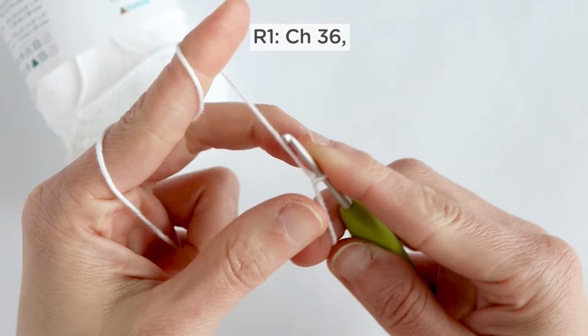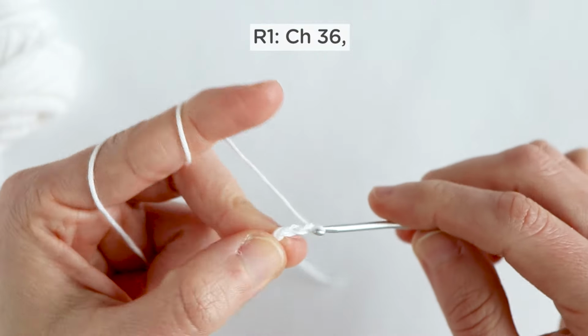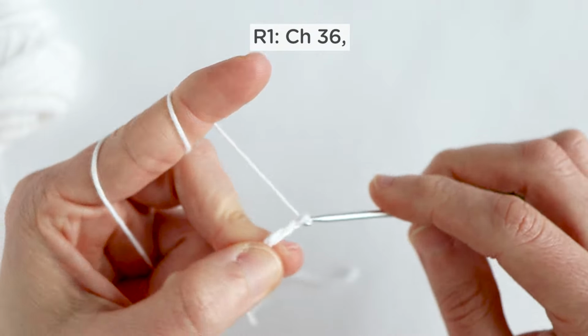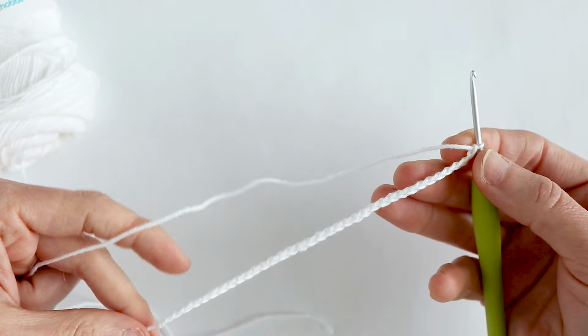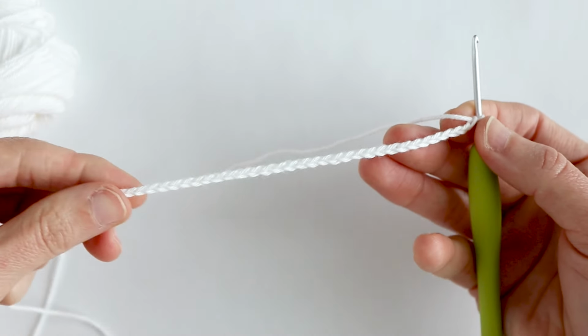And then we're going to chain 36. So that's 1, 2, 3, 4, 5, 6, 7, 8, 9, 35, and 36. Now you'll want this to fit around the hat, and if it doesn't, you can add or take away chains.